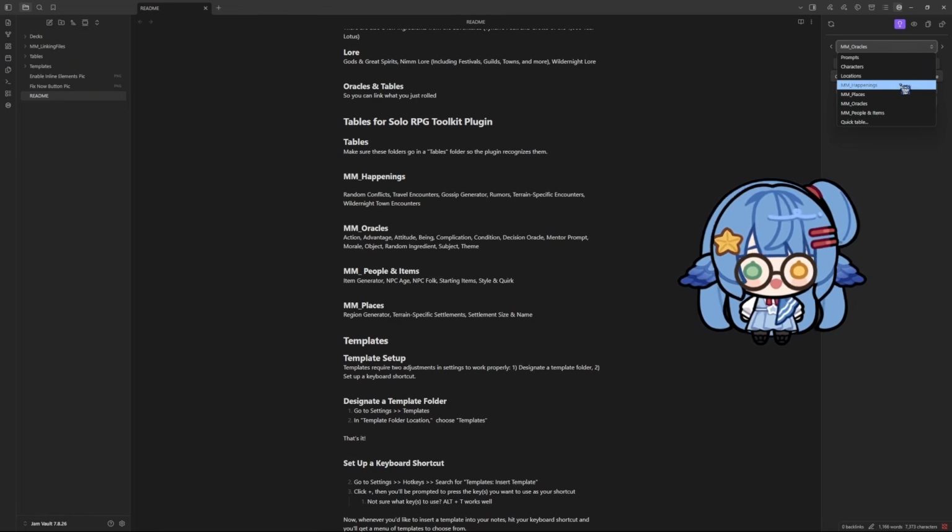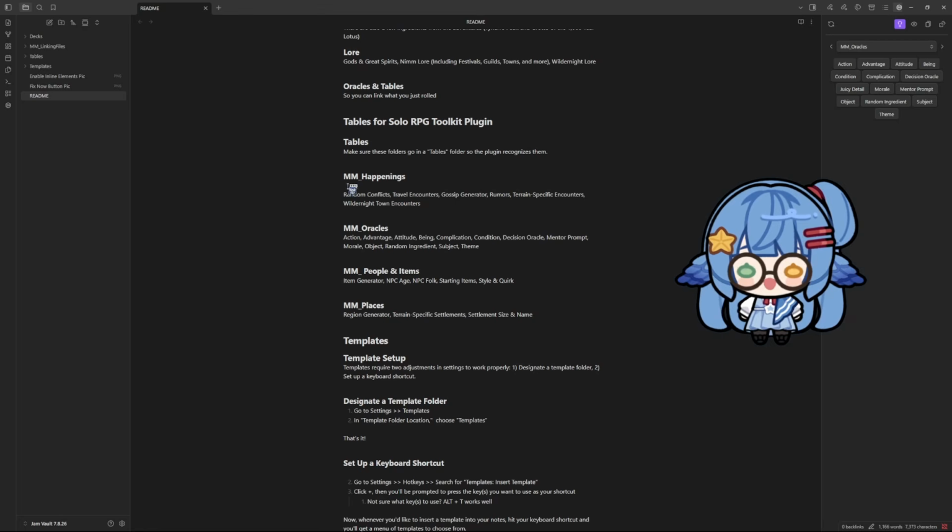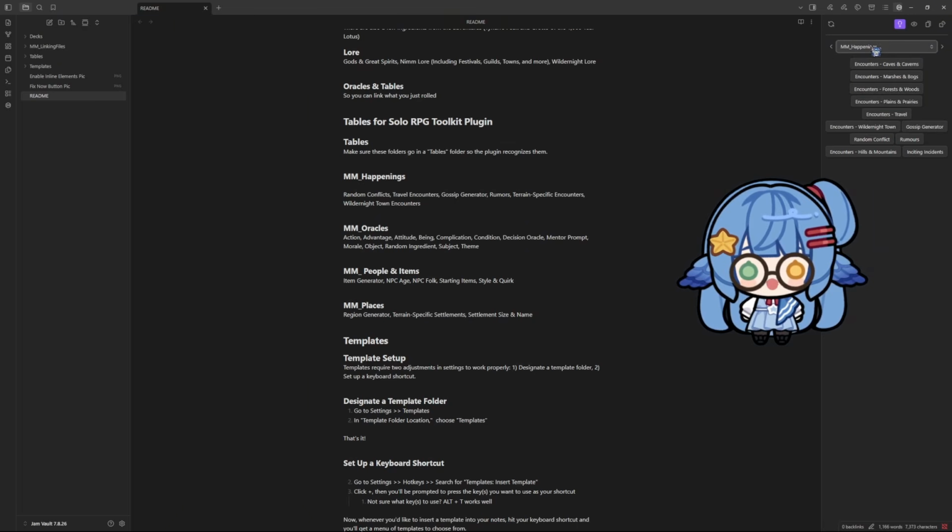Okay, so you can click on any of these, and here in the README, they do describe what each of those entail, so you can read that and see. So here within happenings, there's a lot of sub tables, right? These are the 4 categories, and then within the categories, let's say it's a happening, oh, it's a travel encounter, I click that and I get, oh, mischievous pixies. And the cool thing about this is if you click on where it says mischievous pixies, it will actually copy it to your clipboard.